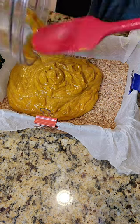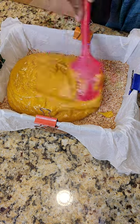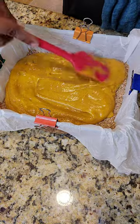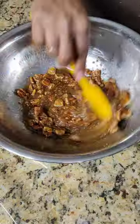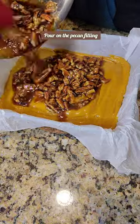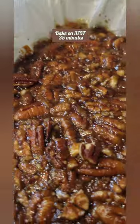So you see here, I am pouring in my squash filling over that almond nut crust that was with the pecan pie bars. Now I'm making my pecan pie filling to top over my squash filling, and then of course I bake it in the oven on 375.